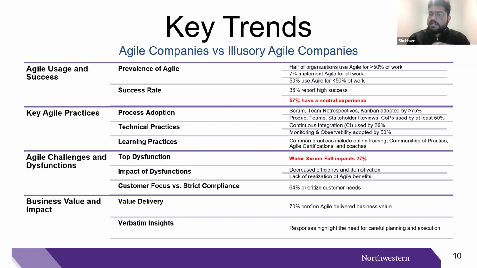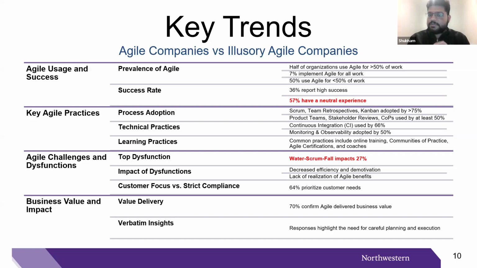But if you ask them if their agile is successful, there is a BCG report that says that 91% of the companies perceived their agile transformations as successful, versus just 38% of these companies actually being successful. We are categorizing those companies who are actually successful in executing agile transformation as agile companies, and those who are just perceiving themselves as successful, we're calling them illusory agile companies. And we will broadly categorize them and look at how the metrics are different. But in general, firstly, we'll talk about the industry issues with agile transformation.